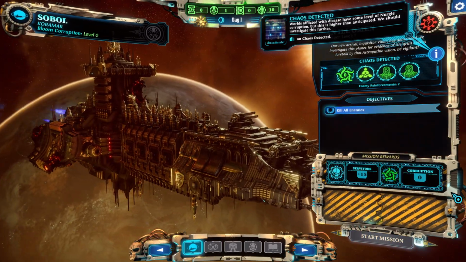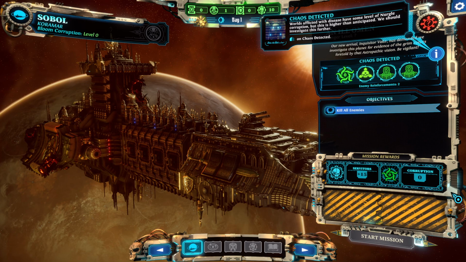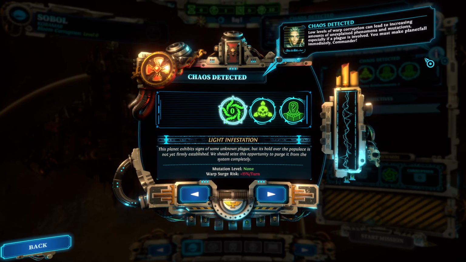Corruption site detected. Chaos detected. Worlds afflicted with disease have some level of Nurgle corruption, but this is higher than anticipated. We should investigate this further. Left click on Chaos detected. If we do not investigate this threat, the consequences will be dire. Low levels of warp corruption can lead to increasing amounts of unexplained phenomena and mutations, especially if a plague is involved. You must take planetfall immediately, Commander.